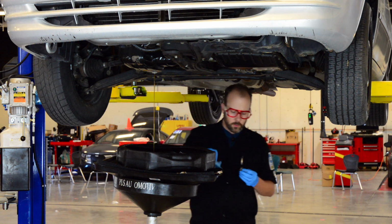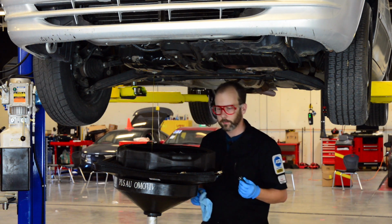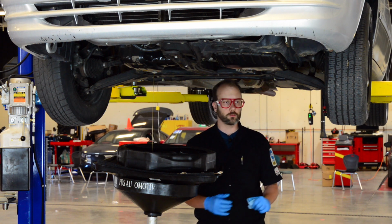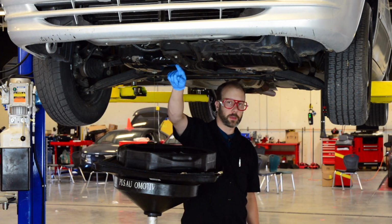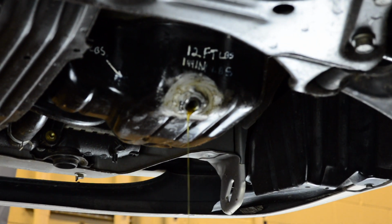While we're waiting for this to drain, we also want to look up the torque specification. How tight do we make these? We don't want to over-tighten them because we're going to cause engine or vehicle damage. We don't want to under-tighten them because they'll come out and we'll have oil leaking everywhere. On this shop vehicle, the torque specifications are written on the oil pan. Please don't over-torque the vehicle so that we don't damage it.